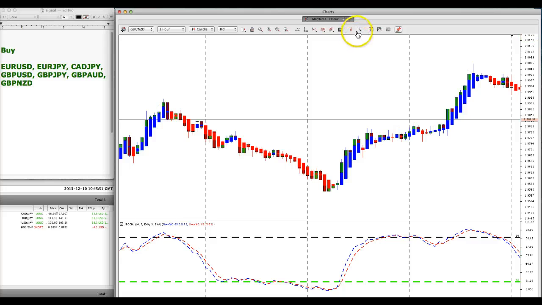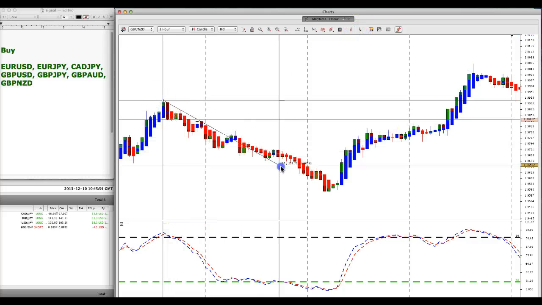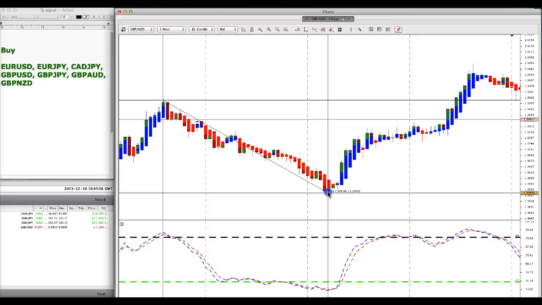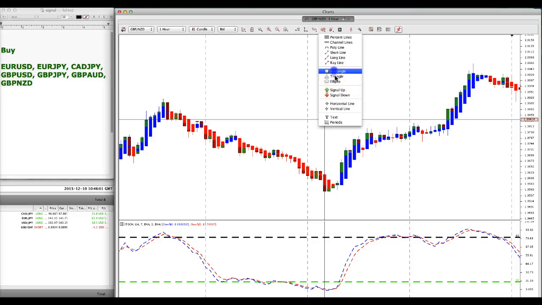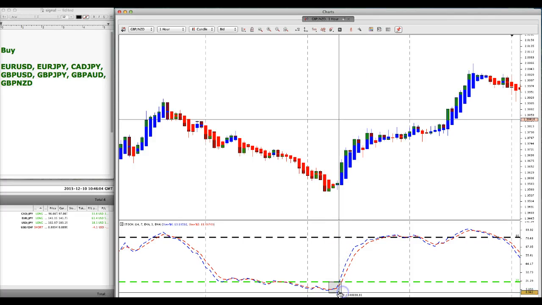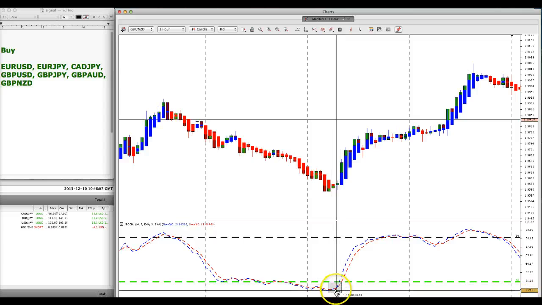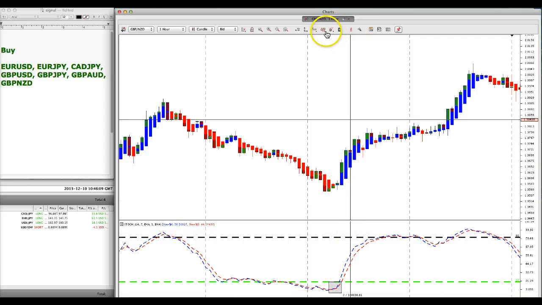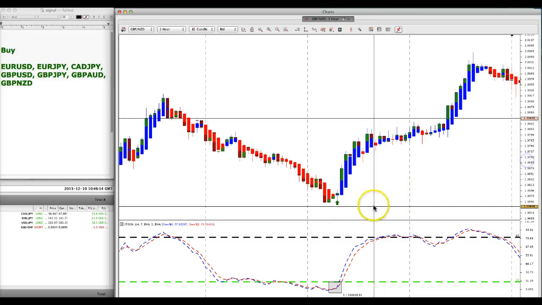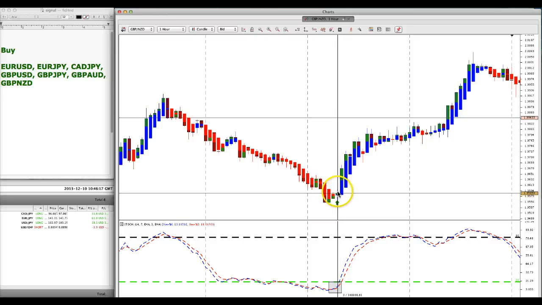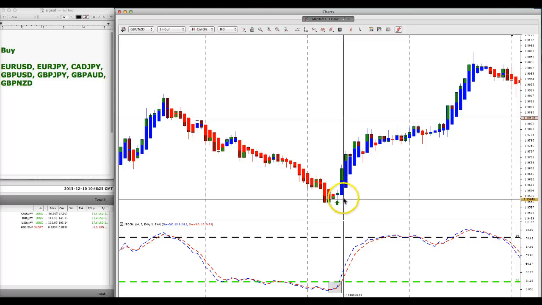Again, here's another trade setup. We have a huge rundown of 370 pips. Stochastics is oversold down at the 20 level and starting to cross to the upside, and we get a color change candle right there. Again, notice we spoke about a candle that has a wick to the top and a wick to the bottom. That's considered a reversal candle, and then we would take a trade on the next candle right there.